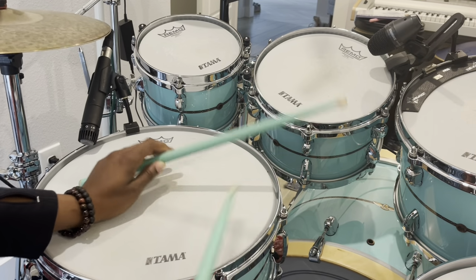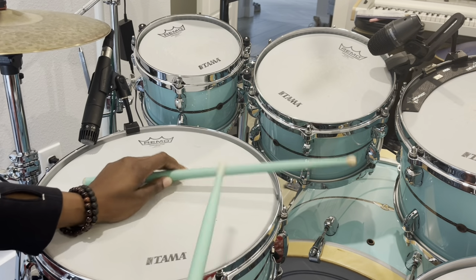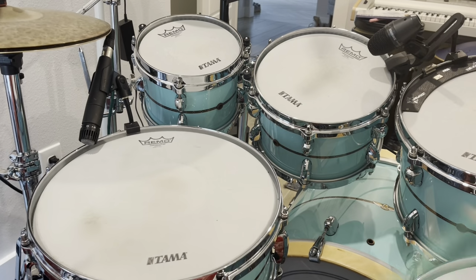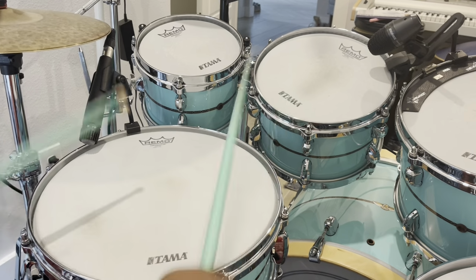Practicing your rudiments on the drum set, such as the flams, flam accent, and flam taps, is a great way to start pushing your creativity to the next level. That's kind of what I'm doing. I'm doing a series of different types of rudiments and trying to blend them together to make them sound musical.